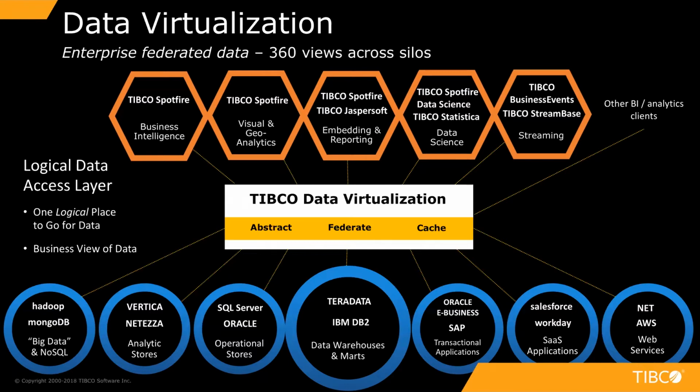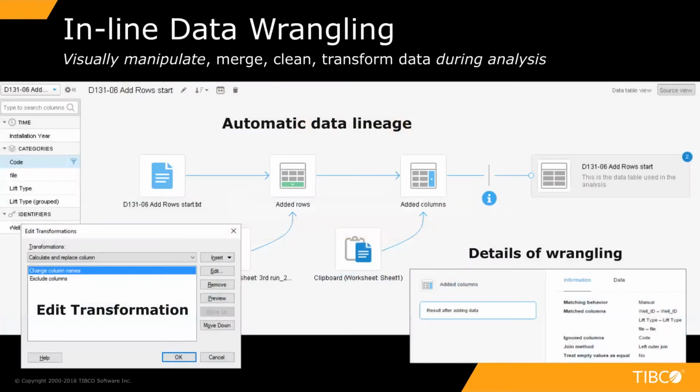Once you get your data inside Spotfire, there's a number of tools for wrangling that data: expressions, point and click suggestions around how to join data, how to clean it up, how to engineer some features that you might need in your analysis. While you're doing that point and click, that data lineage that's shown on the page is automatically created for you. You don't have to create that yourself.